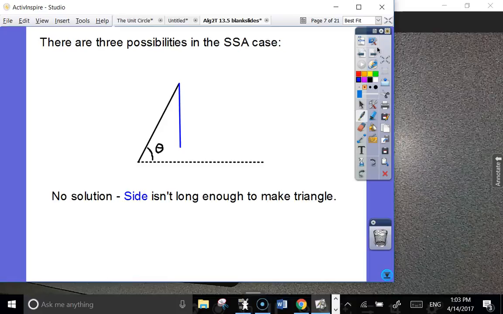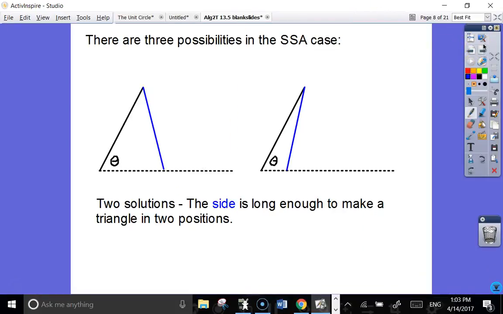Right? That's one possibility. Next possibility is that there could be 2 solutions. Meaning that, with the given angle, this is the same, and this first side, this is the same. This side here could be longer than the altitude, so it is long enough to reach that other side, but it's actually shorter than the first side. So by having this side reach there, that's one triangle, right? But that same length, if I would just like pendulum it over to there, it would actually make another triangle. It's still the same length of the side, but what it means is that you've got 2 possibilities, right?